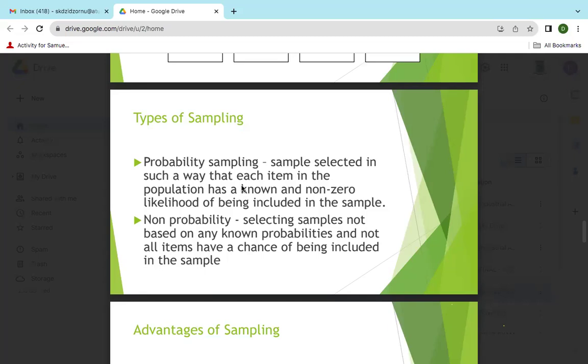What does this mean? In general, when we talk about probability, like I said, events happen randomly. And what does something happening randomly mean? It means it's happening by chance. It's not premeditated. So for probability sampling, we're sampling in such a way that every element or every unit within the population is given an opportunity to be selected. It doesn't mean that everyone will be selected, but it means that there is equity in the chance we're giving each item in the population to be selected.